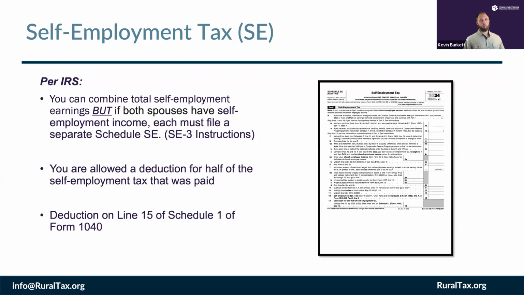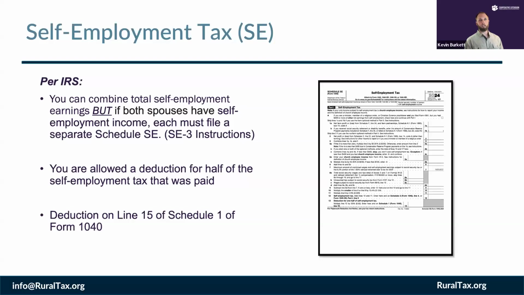If you have multiple businesses that are subject to self-employment, you could combine. Let's say John Jones has 2 or 3 businesses that he is running and that are subject to self-employment, he can file one Schedule SE to compile all of his self-employment earnings, and that's reported on the one form, and then the calculation is made for his self-employment.